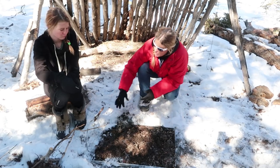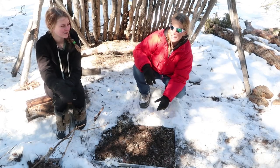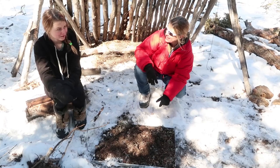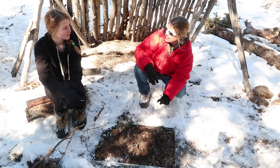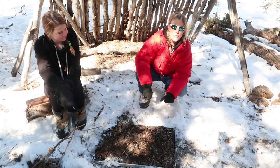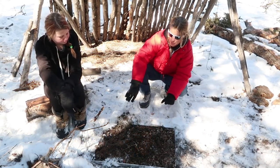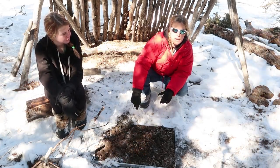And then Madison was able to find some rocks. She went for a little bit of a hike, but found some. Was it loose? Yeah, at the top, because there's no snow. Okay, so she's gonna put the rocks kind of around. We don't have that many rocks, but that's okay for now. I feel pretty safe with all this snow around here anyways. So she's gonna put some rocks around and hopefully we'll get a fire started here soon.